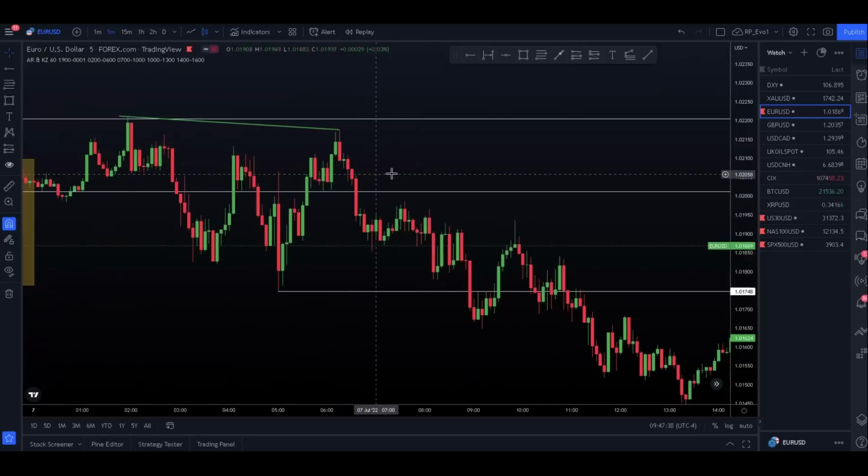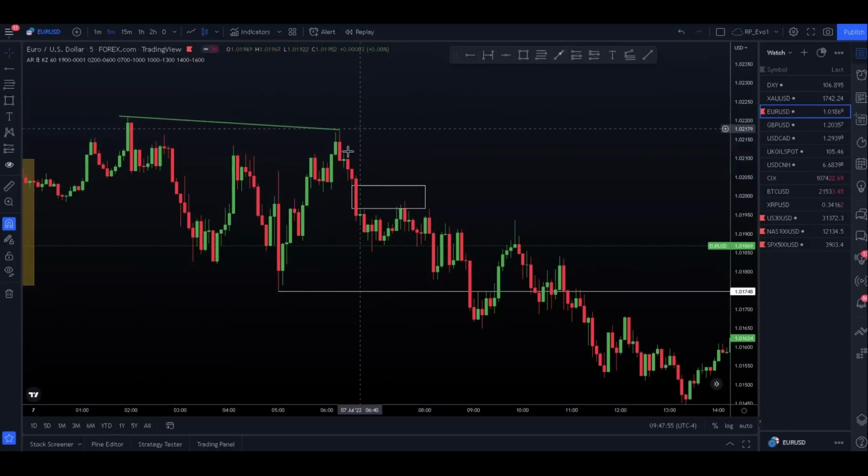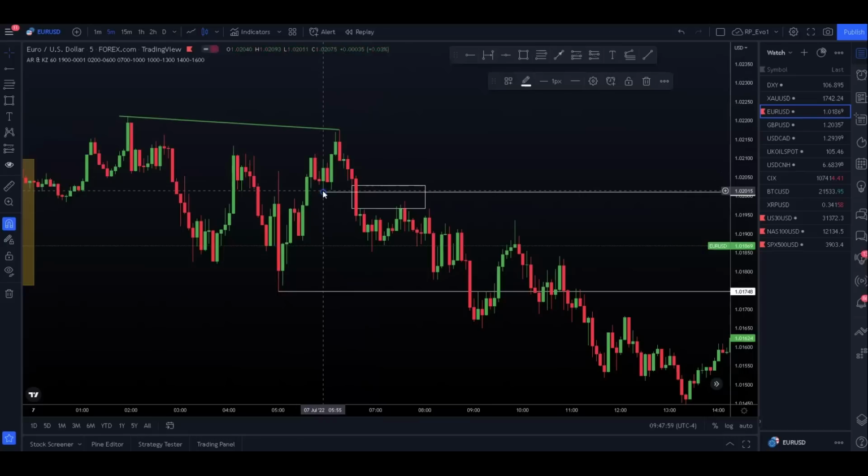Well, actually, this was a good example of, there you go, the ICT YouTube model. You have your high time frame SMT on the 1 hour chart. You have your displacement FVG, break of market structure on this swing low. And let me remove this, you already saw it. Why I like this swing low is because this was the last swing low that created the highest point in this fractal.